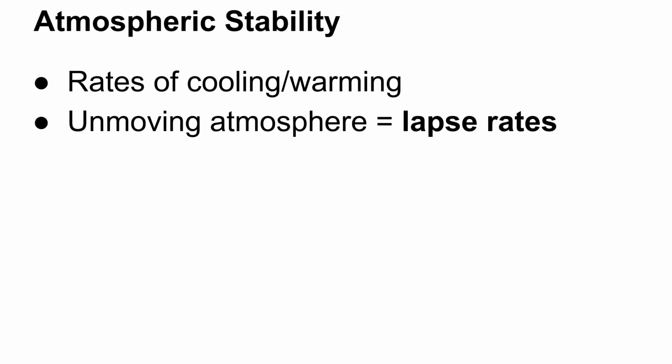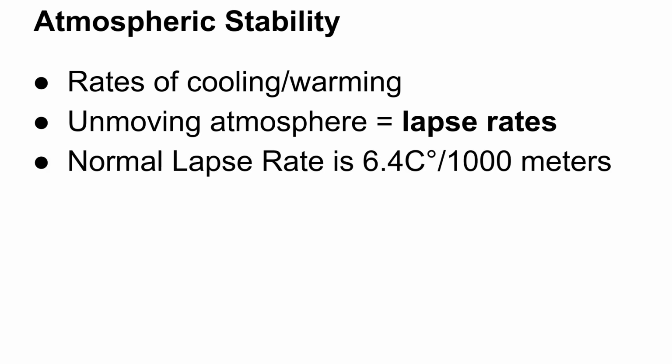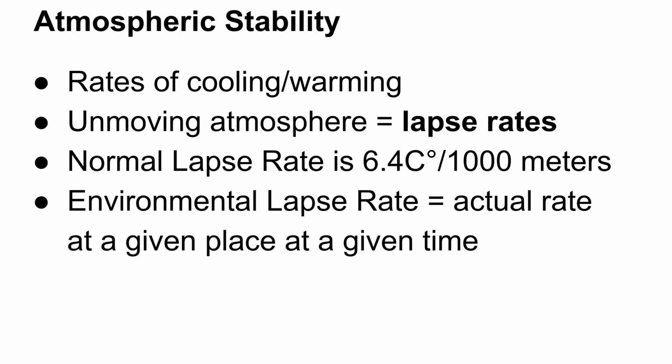It's just like sitting closer to a campfire. As you move away from the surface, the temperature drops at one of the lapse rates. So the lapse rates, and there are 2 of them, apply to the unmoving atmosphere. There's the normal lapse rate, which is an average of 6.4 Celsius degrees. And then there's the environmental lapse rate, which is what it actually is. It's measured all over the world with weather balloons many times a day to figure out what the environmental lapse rate is, and that tells us what the chances of rain are.